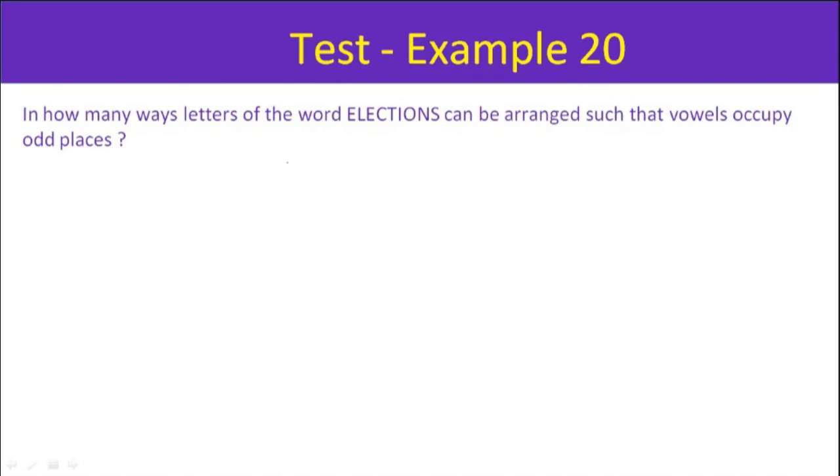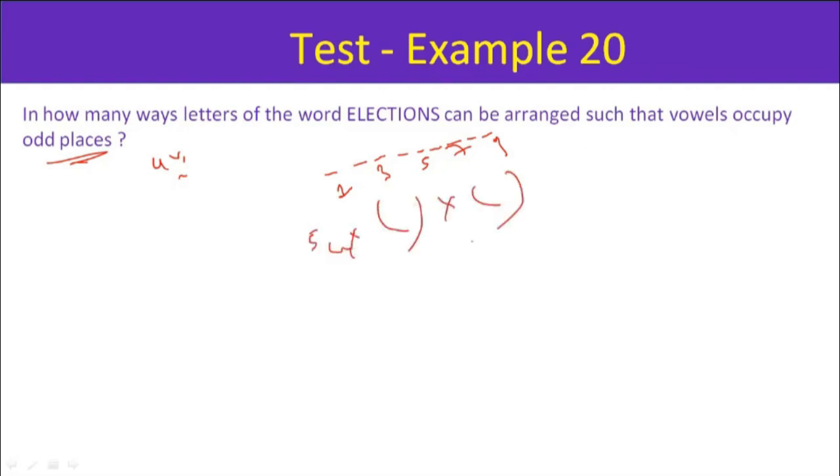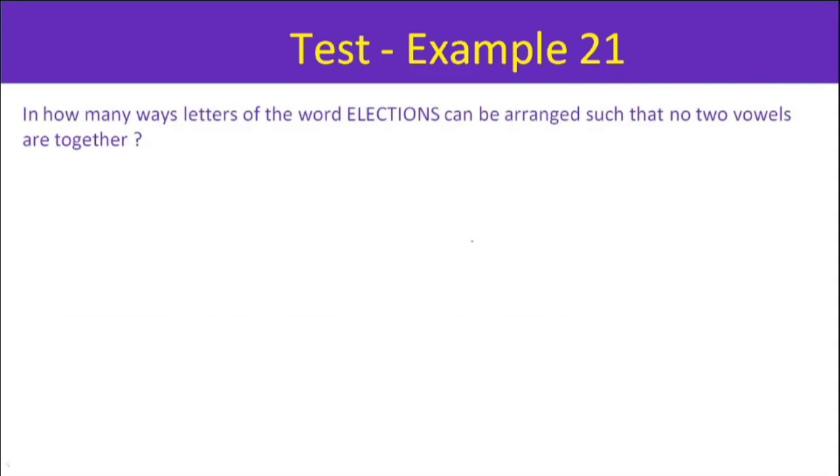Good, awesome. So essentially, it's a 9-letter word, right? 1, 2, 3, 4, 5, 6, 7, 8, 9. Odd places means it has to be either at the first position or third position or fifth position or seventh position or ninth position. You have 4 vowels and you have remaining consonants. You want to arrange vowels only in these 5 positions. You will choose any 4 of the 5 positions, you will arrange the vowels, then you will arrange consonants. But I'll leave this as a homework for you. Solve it. With this, let's move on to the next question.